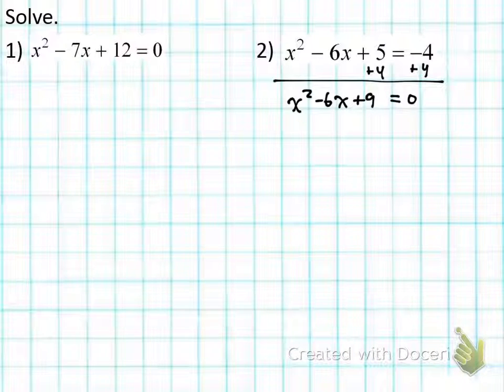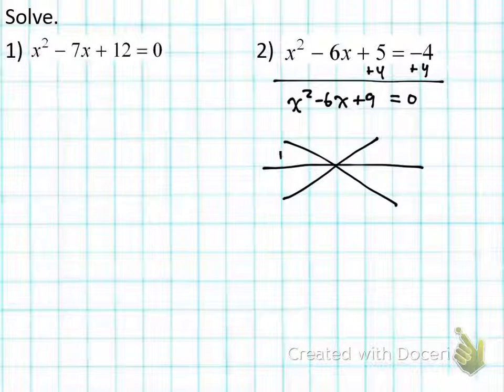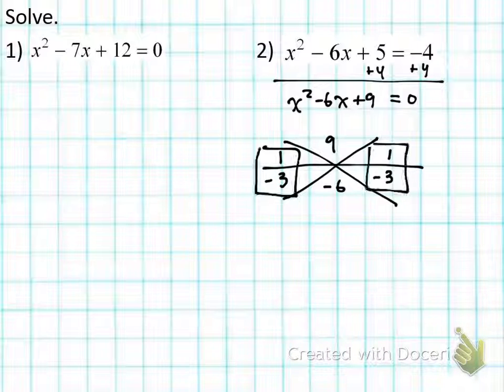We know that x squared is the largest exponent, so there have to be 2 answers here. It's all together on one side, so I'm going to do my x box now. We got 1 and 1. We have 9 and negative 6, right? 1 times 9 is 9. We're trying to find factors that multiply to positive 9 but add up to negative 6. Which are my 2 factors? Negative 3 and negative 3, right? Box these. I can't simplify them anymore, so now I'm going to rewrite my trinomial as x minus 3 times x minus 3 is equal to 0, okay?